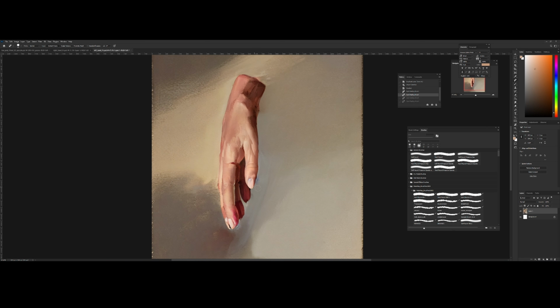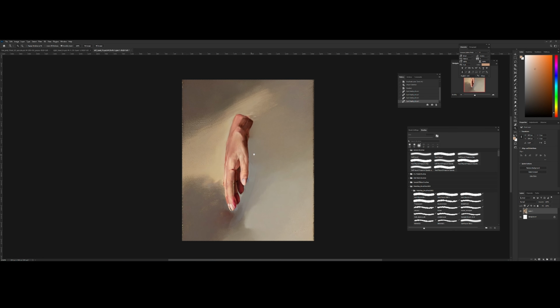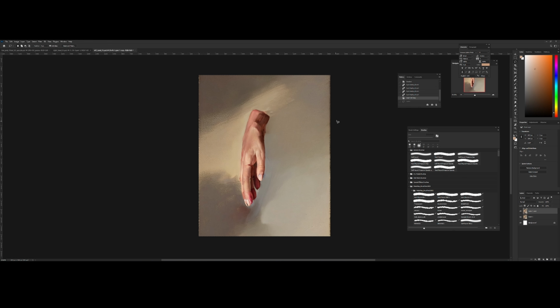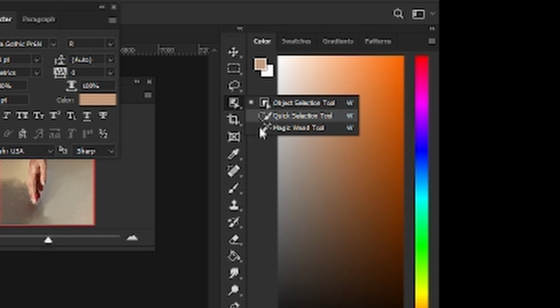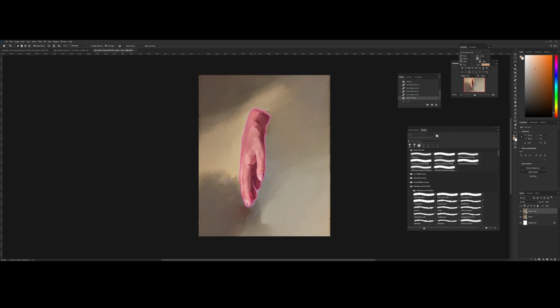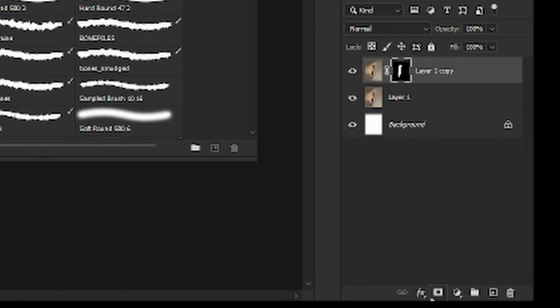I'm not so sure. Let me just do that. Yeah, I think this is okay right now. And I'll just duplicate it. And you can either mask this out manually like that, but of course we're better than that, right? Or I should hope to think so. So if you go up here in the selection tool, there's quick selection, magic wand, and the very first option is object selection. This tool is kind of a hack, so all you have to do is just click on this and look, we have a selection.